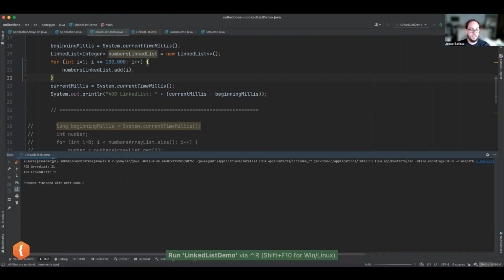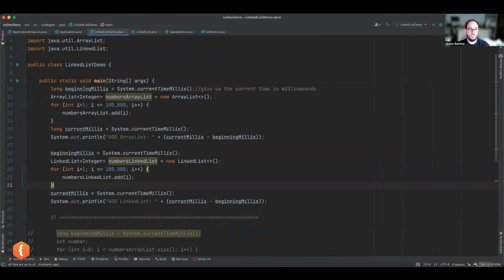So as you can see, sometimes one is faster than the other, then another time the situation inverts, but there is no problem with that. Okay, so the results are pretty consistent. We didn't see much difference between all the executions.